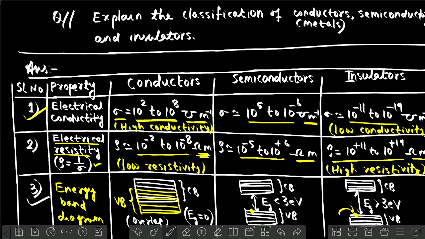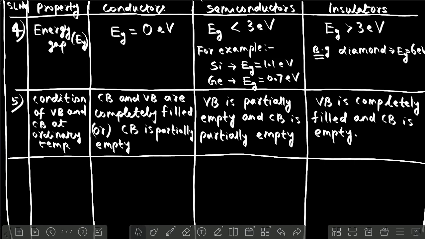So what is happening here? For an insulator, a valence band electron needs more energy to go to the conduction band. Then only current conduction will take place, but it is practically impossible. That's why normal materials like rubber and plastics are insulators. They don't conduct electricity because the electron does not go to the conduction band. Then only will they conduct electricity. Yes or no? So that is the reason current conduction is not happening there.